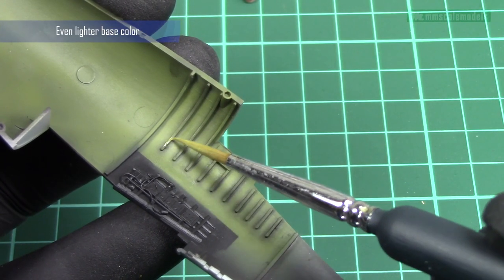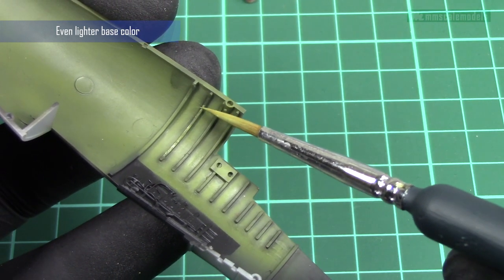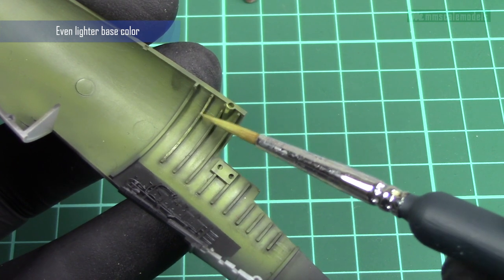With the same lightened base paint, or even lighter, I will go over the raised details to create highlights. Again, the goal is to boost the volume.